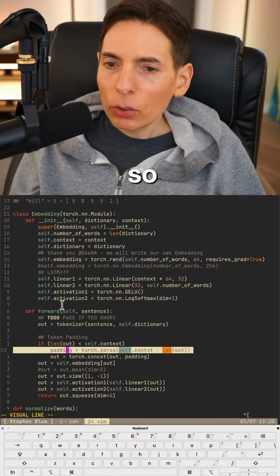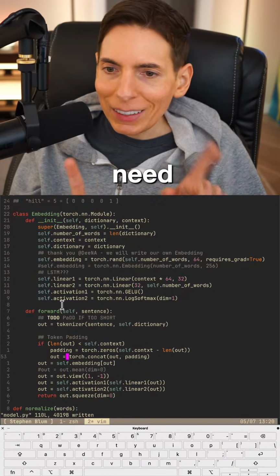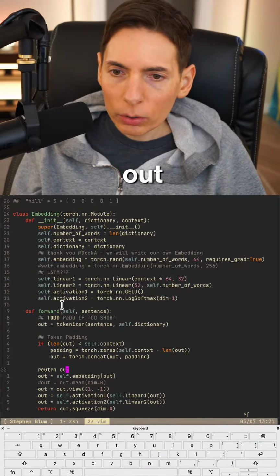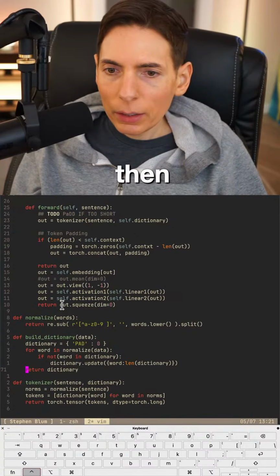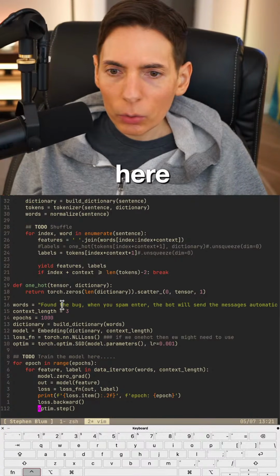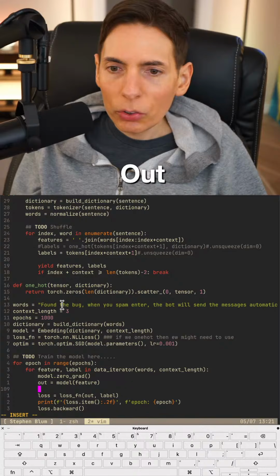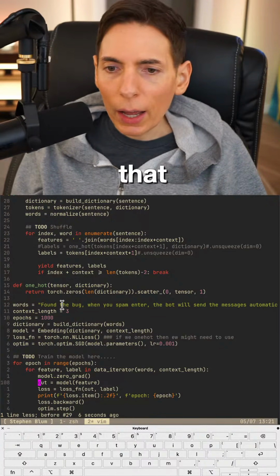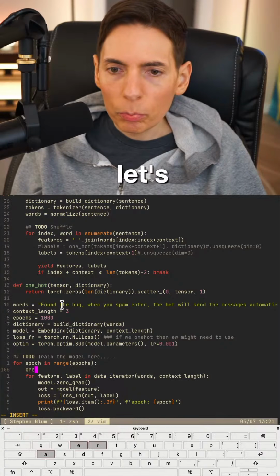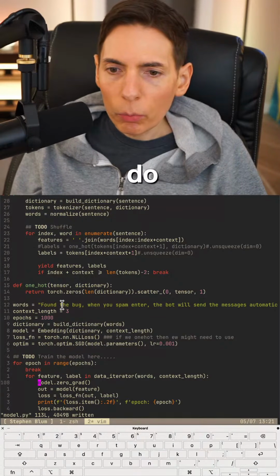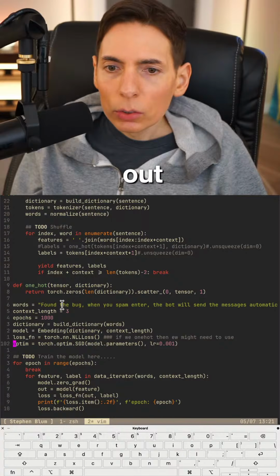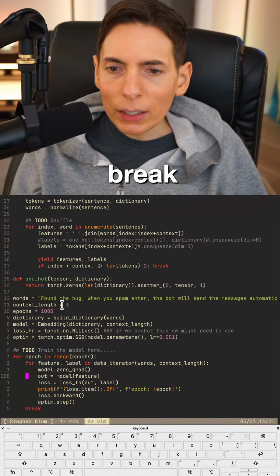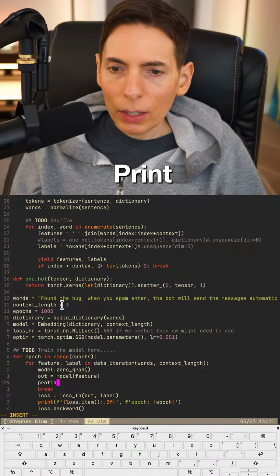So I've got padding, I've got my output here, and then I need to validate that it's going to do what I want it to do. So we need to return out, and then I need to find it around here somewhere. Out, it would just say break. No, before that. I need to do that before that. Okay. So let's just break here. And then I want to do a model out. No. Here, I've got it. Break here and then here. Print out.